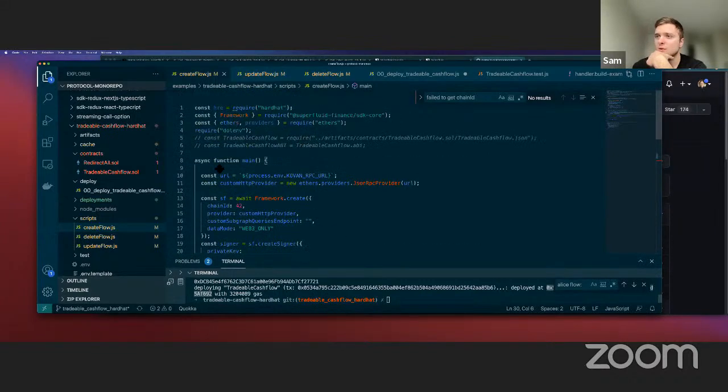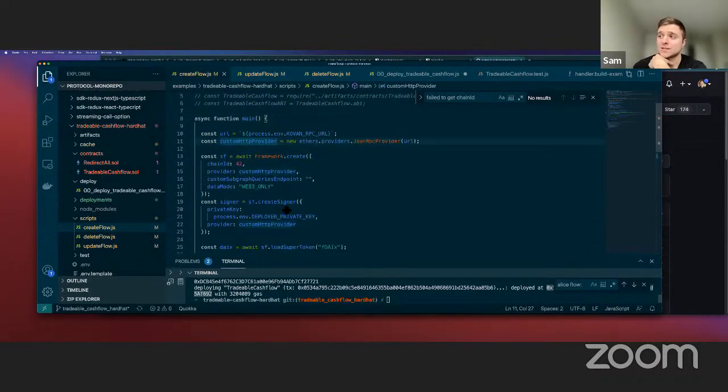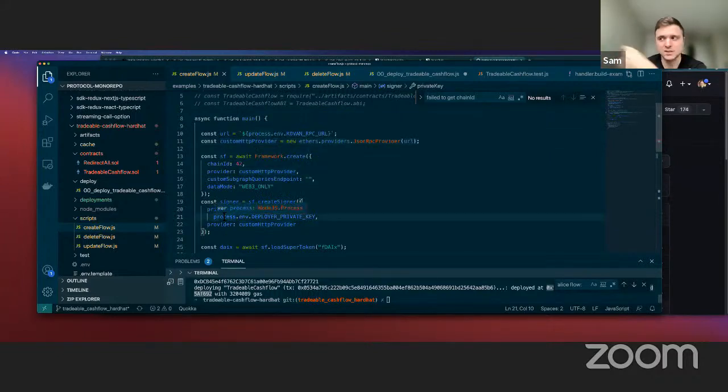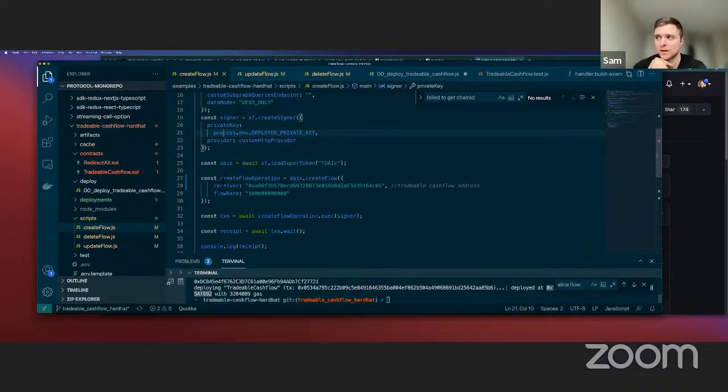So in this createflow.js file, we can see this format looks quite similar to what we already saw because we're using the SDK to interact with this contract. We're creating a flow, and instead of using the sf.cfa.createFlow method, we're using the helper on individual tokens.